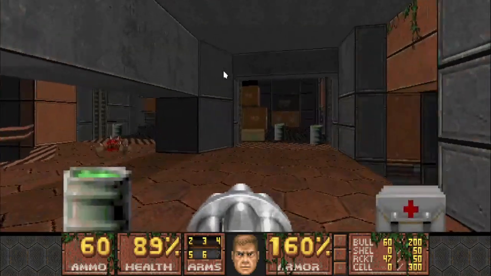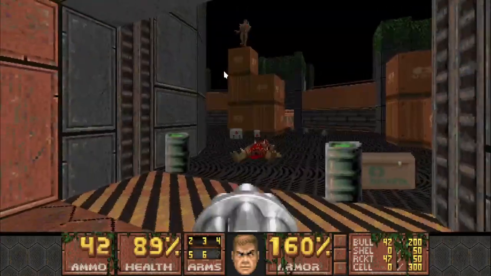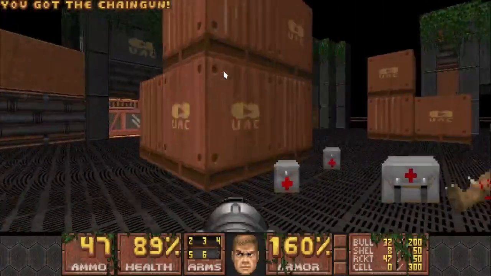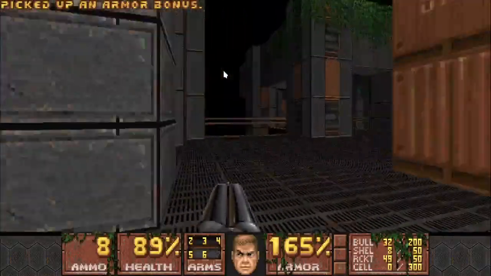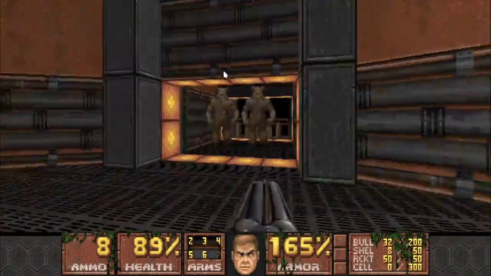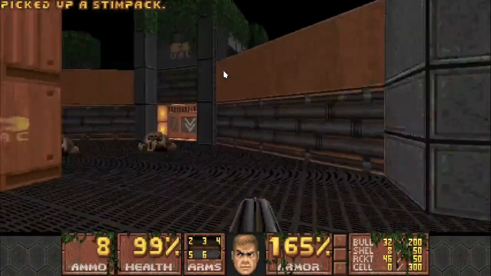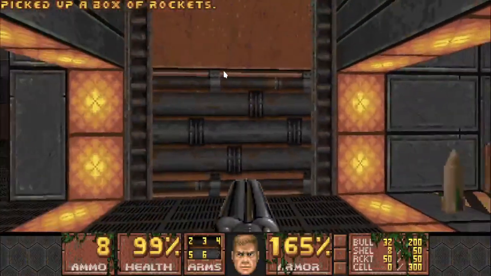I don't want to waste these barrels because I feel like they might be useful later. But then again, they could also kill me later. And that's always a trade-off with explosive barrels. Rocket time? I think it's rocket time. Just like this entire map. Funnily enough, I think I made a comment in an earlier video about rocket-only combat, and I was wrong. But I think this is very clearly rocket-only combat, because I'm not seeing any ammo that isn't rockets anywhere.